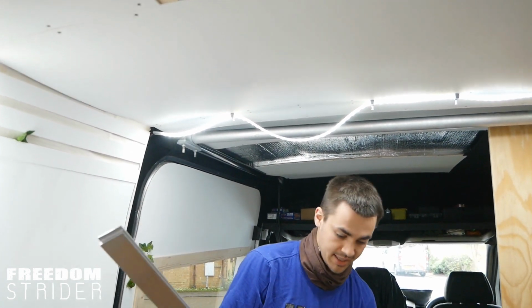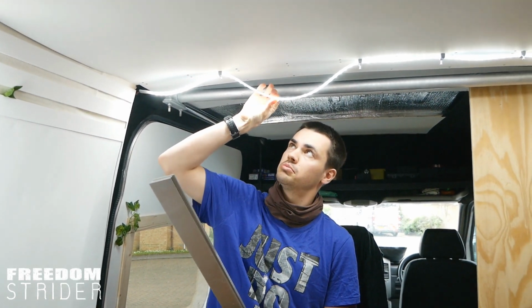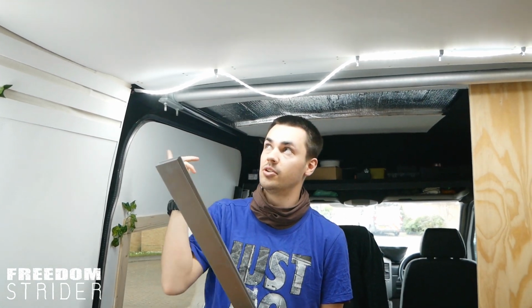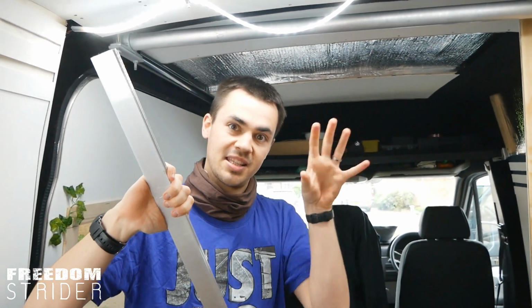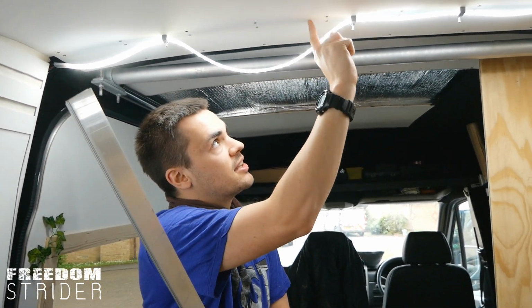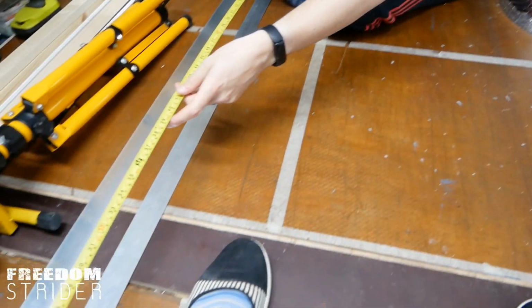And the reason we're doing that is because these LEDs actually produce quite a lot of heat. They're pretty hot to the touch, and in order to extend their life and not make them burst, this aluminium will take some of that heat away. It will disperse the heat out. So that's the main reason why we're doing this. Plus, the aluminium strips will hide the seam line between the ceiling panels and make it look cooler.